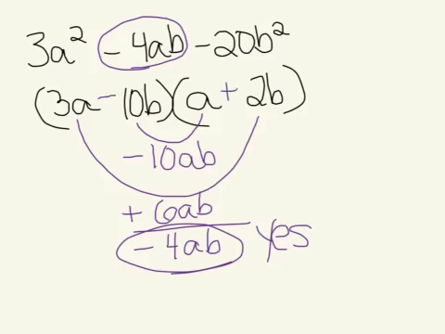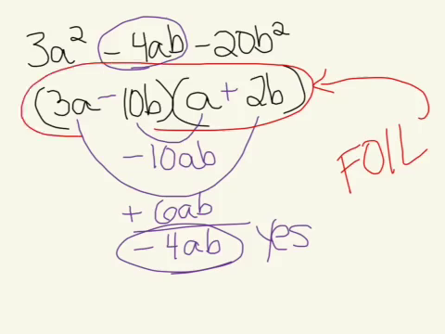And then just do a quick double check on your final terms. Does negative 10b times positive 2b give you negative 20b squared? Yes, it does, so all your signs are good. If you wanted to really be sure that you got this right, how could you check it fully? You could FOIL it all out, but there's no need to do that because really we've already done the checking as we went. So this is the factorization for the problem.